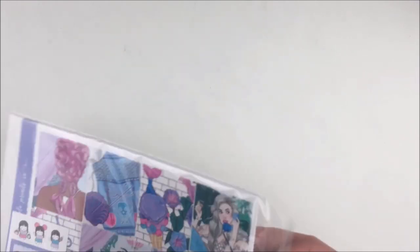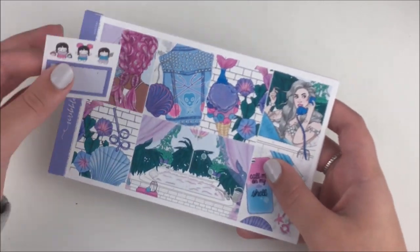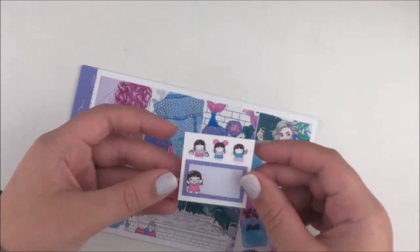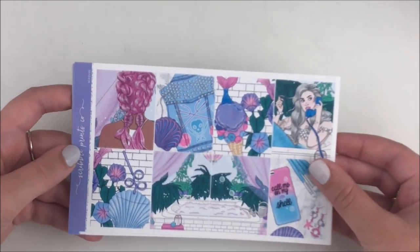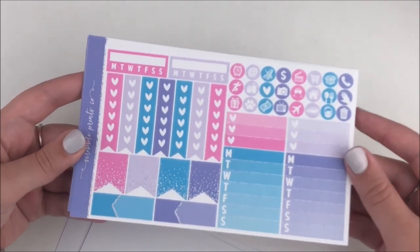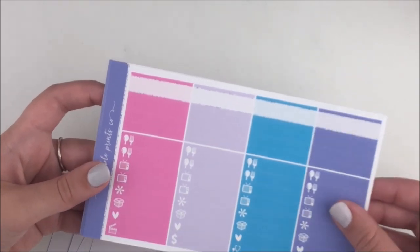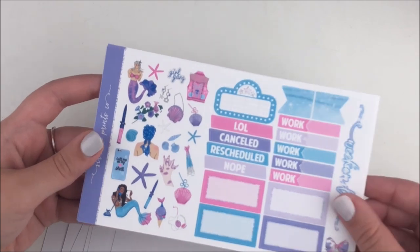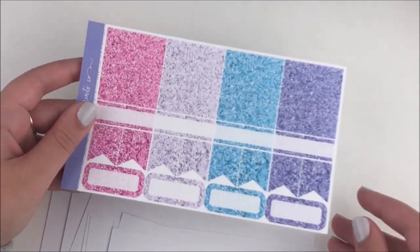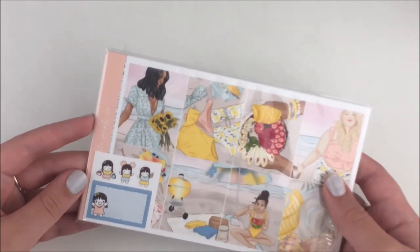I also purchased two more SPC kits from the buy-sell-trade page. This one is called Mer Babe — these colors are so not my usual thing but I think I saw J Crew Plans use this and I was like yep, I really do need that. I love these full boxes — so pretty. I would normally not go for things this bright but I'm really excited to use it next summer. It actually also came with the glitter sampler so I'll have all my headers and everything already set.